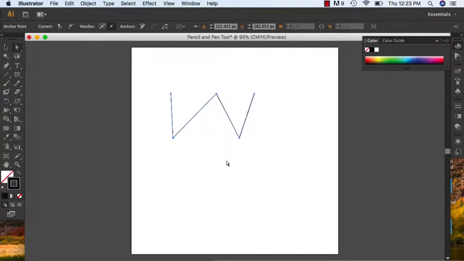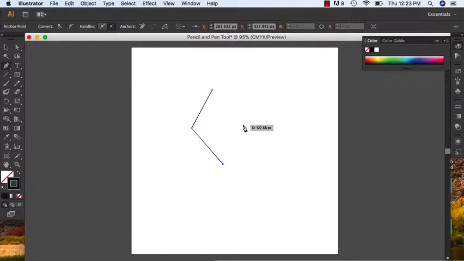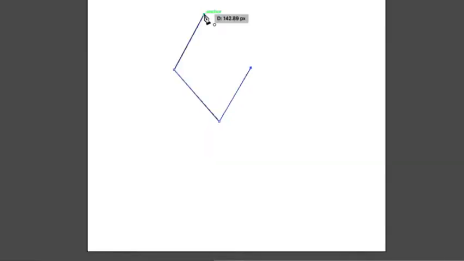So the next thing we're going to do is we're going to work on a path. So I'm going to create some sort of diamond shape. And I'm always going to close my path by clicking from my last point to my very first point. And how you know you're able to do that is you're going to get this little circle. And there you have a closed path.